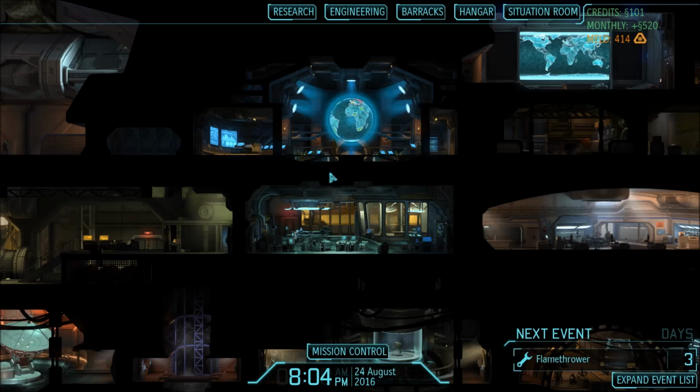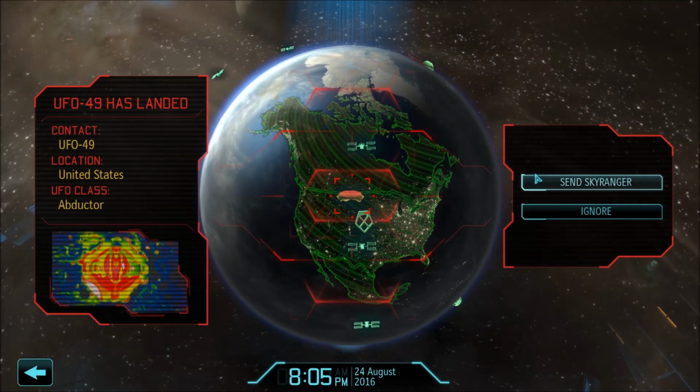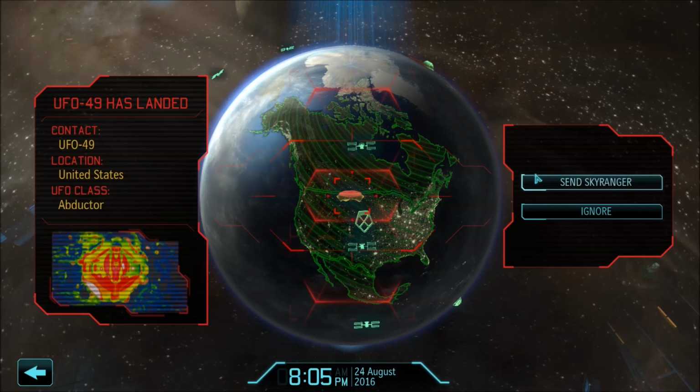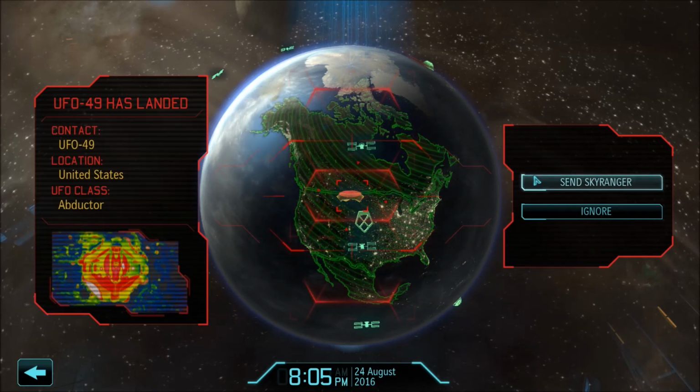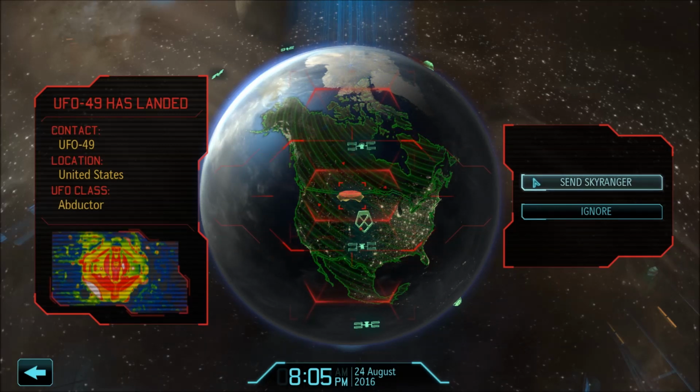I'll show you what I mean in the hangar. But I am going to click through this extremely fast. We might actually lose the mission. I've waited that long. Hang on just a second, guys. Okay, got it. Alright, we have a large landed. It's an abductor. It's up in the northern United States. This is possibly the guy that got away last time.